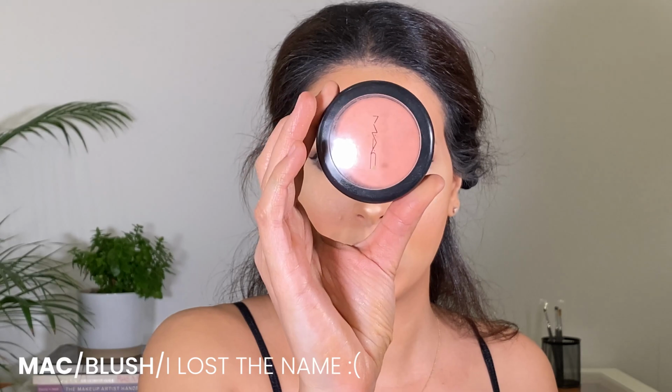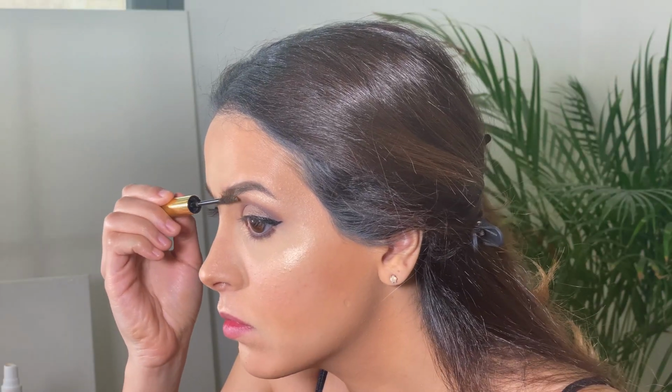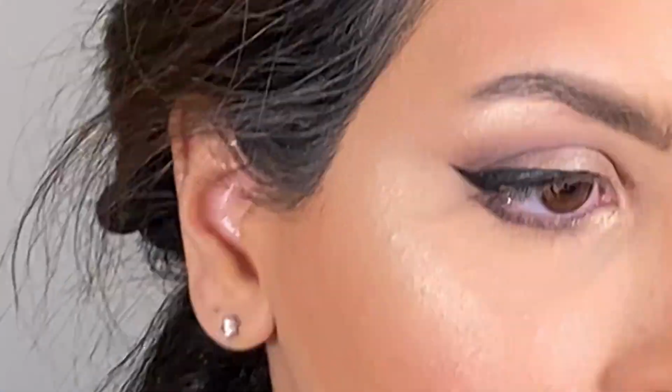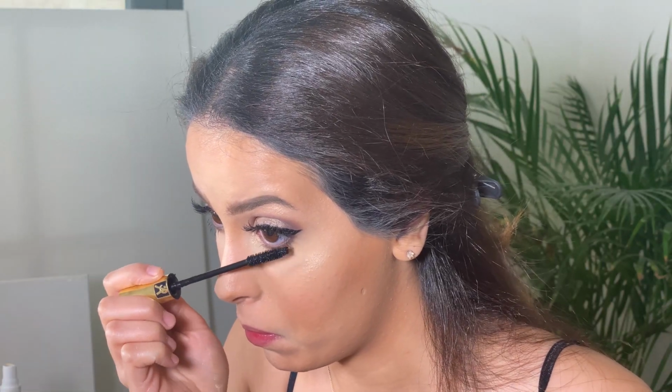Alright, I just added bronzer and now I'm gonna add some blush. And sorry, I don't have the name of the blush because it got wiped out. And now I'm gonna add some gel to my brows to set them using Anastasia. And finally, I'm gonna add some lashes and some mascara.